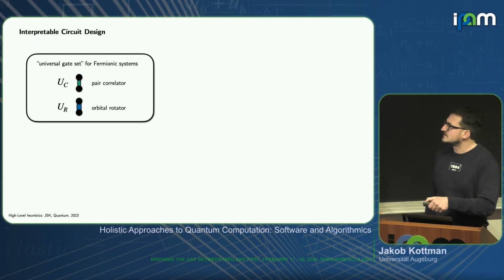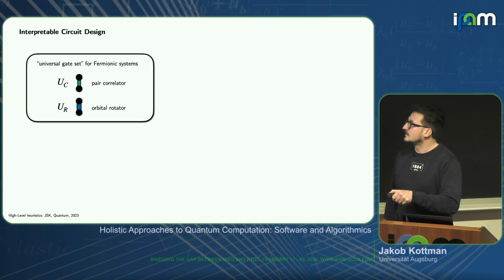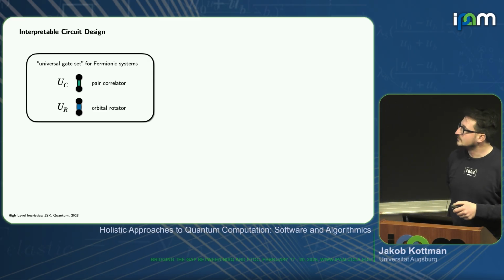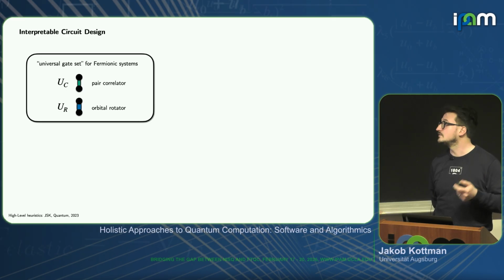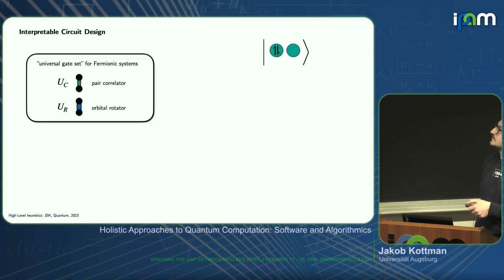And then there are essentially just two operations that we need. For most cases, we really get away with using only those two. One is the so-called pair correlator, and one is an orbital rotator, and both of them we have seen already in other talks, under different names. For example, this pair excitation operator that Arthur used yesterday is essentially the same thing as this operator here. If we just look at a very simple model, assume you have two sites and two electrons, spin up, spin down, that you can place onto these sites, similar to the first slide, left and right.